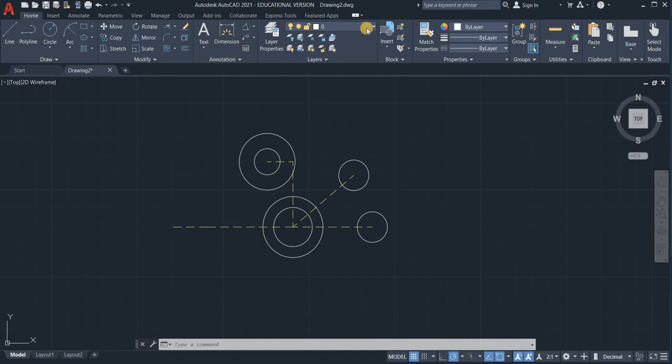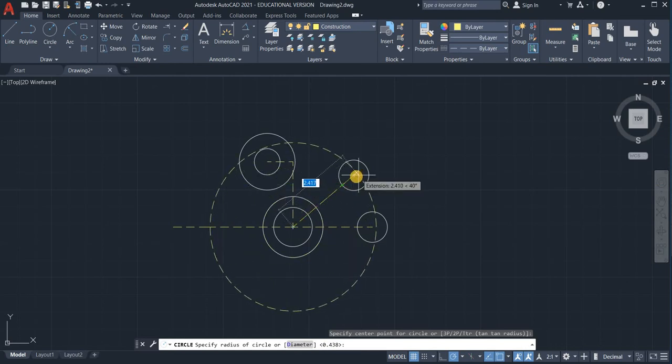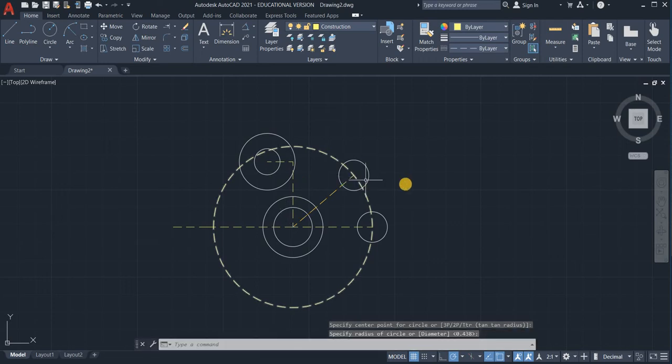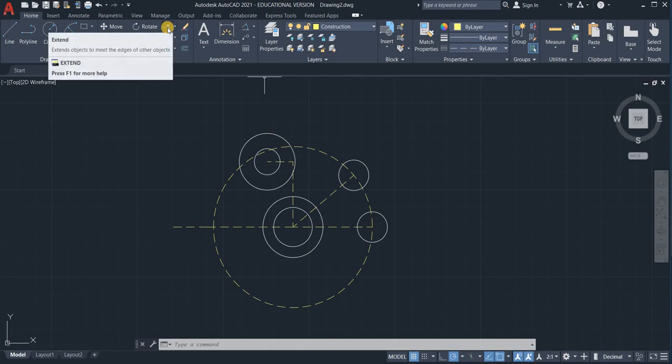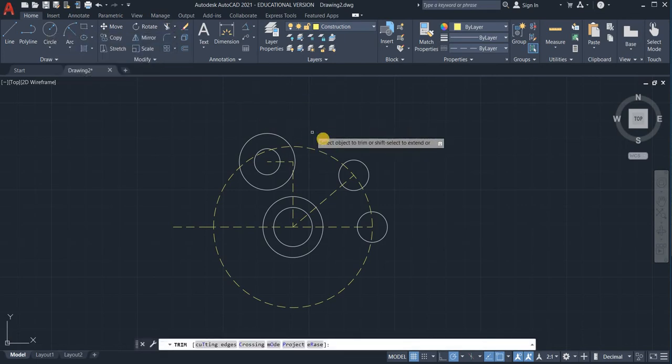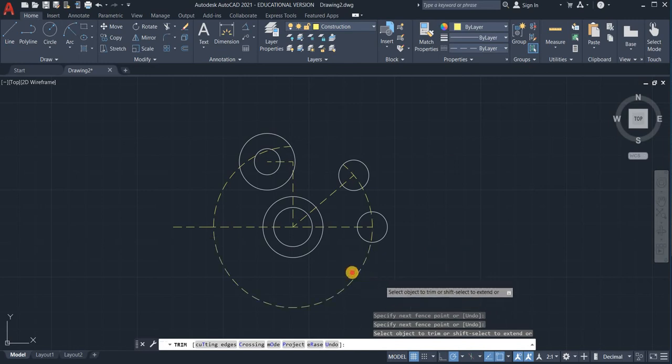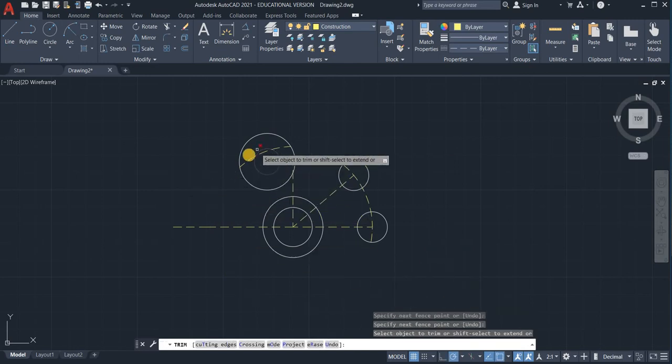All right, so switch to the construction layer. Okay, circle, and we are right here, and that circle is 2.312. All right, and now I'm going to just trim this a little bit, because you'll see why in a second. It will help to have that cleaned up some. Okay. All right, we don't need to have it all over the place.